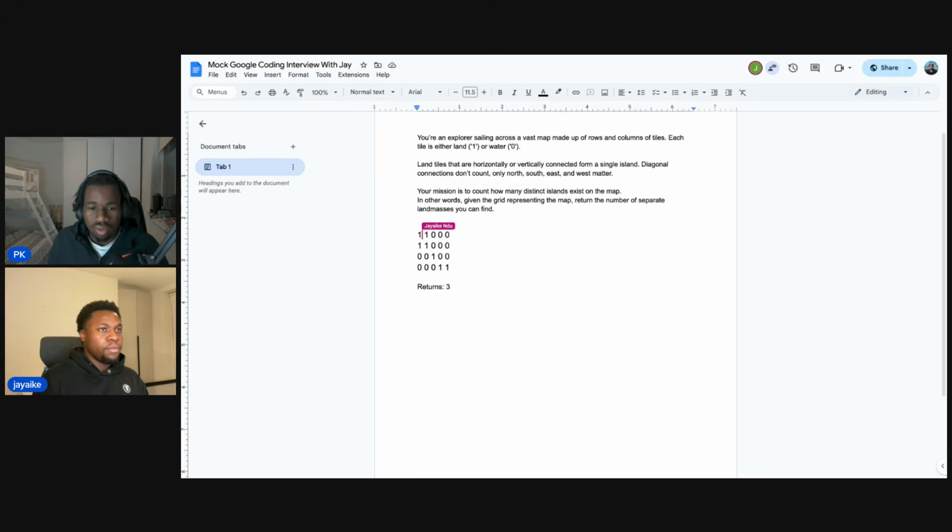And then every time we come across a piece of land, the land is 1 and the water is 0, we'd basically explore that land, like a pirate. We could use depth first search or breadth first search. Probably for this problem, I would go for depth first search just as a matter of preference.